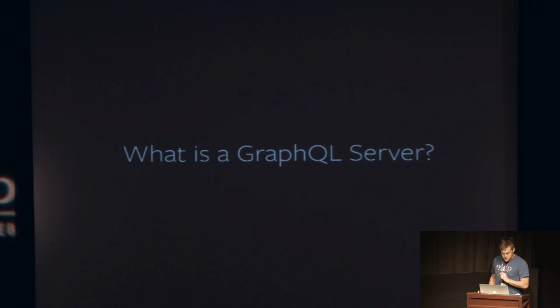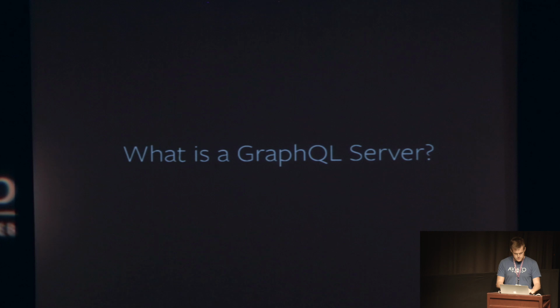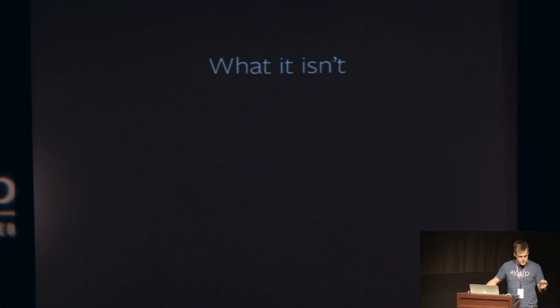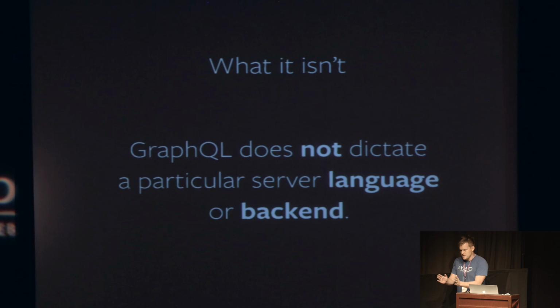So what is a GraphQL server? I think it's hard to wrap your hands around sometimes because we didn't release a standalone service. It's a set of code that you can plug into. So it's useful to go over what it isn't. Lee went over this point, but it's worth reiterating. GraphQL does not dictate a particular language, nor does it dictate a particular backend. It is a standardized language with a standardized API to access a type system and a way to describe your system that can be built on any language and any storage engine.